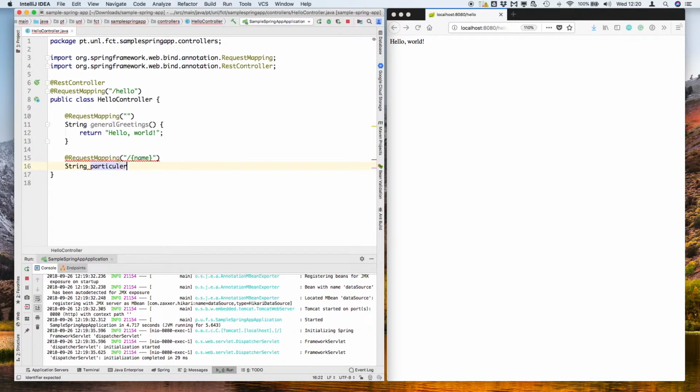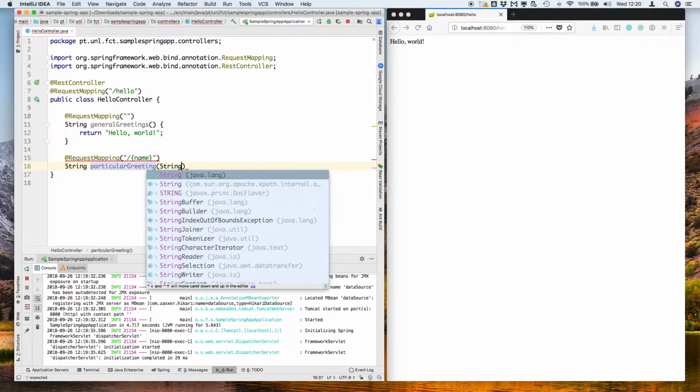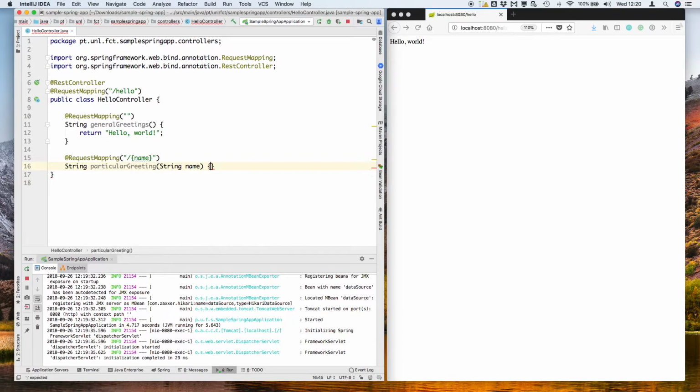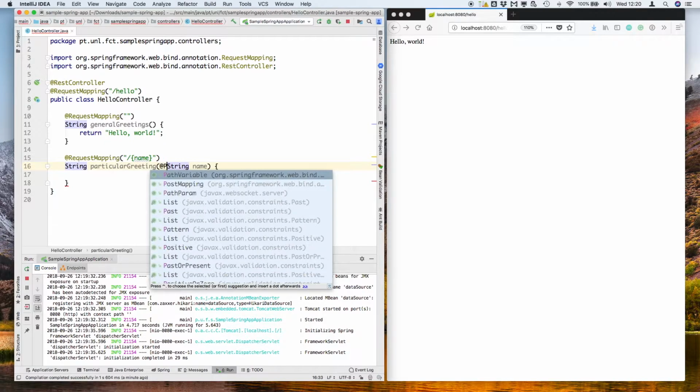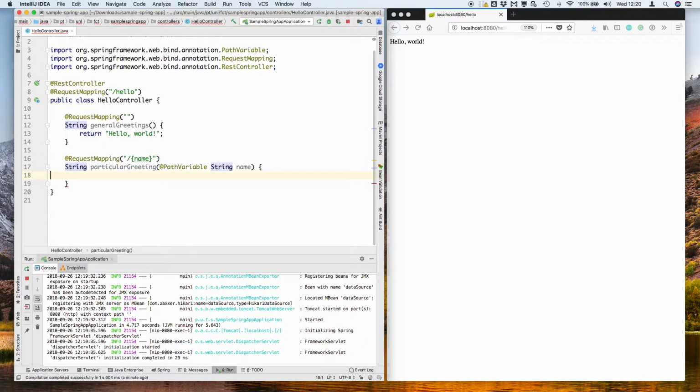Of course, we want to have name as a parameter, and to receive in the local variable name the actual parameter passed on the path, we have to indicate that string name is a path variable. We do that with an annotation. Then we will return the message hello and append name to it.